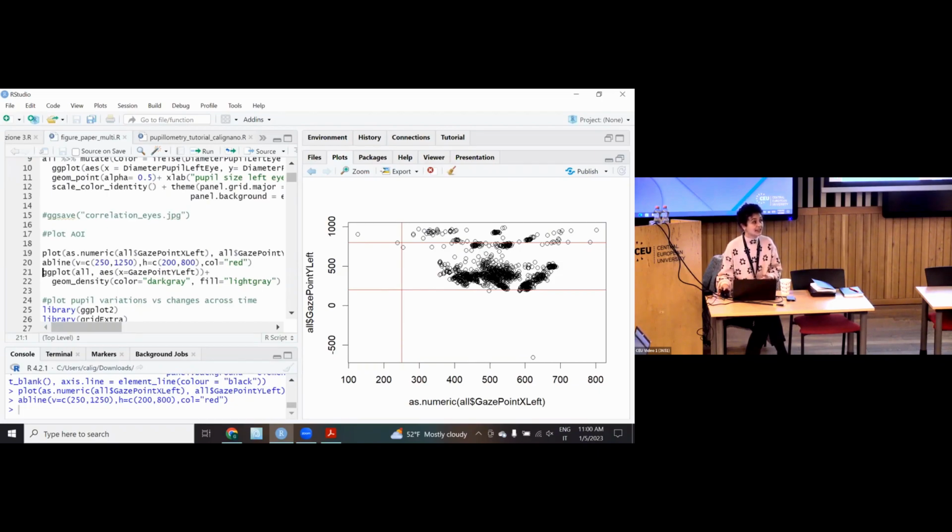Even if you set the area of interest before, as usually we do with eye tracking studies, we cannot be sure that the infants actually looked at what we think is the main attraction point. So it is, in my view, a very good sanity check to see if the areas that we expected to trigger the attention of infants actually trigger it.